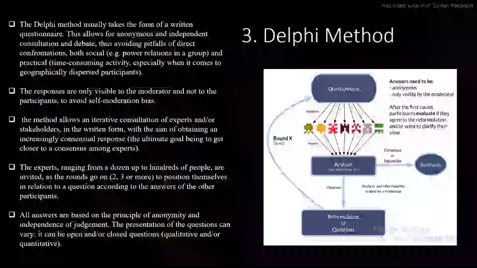Okay, for example, you invite different people and you give this kind of questionnaire. After the first round, participants evaluate if they agree with the formulation and want to clarify their views. So in a questionnaire, for example, you have given the questionnaire to these many people. You invited people to answer these questions, then you try to analyze it. And then if you have any further questions, or if you found out that a question needs to be improved, then you try to improve these questions.